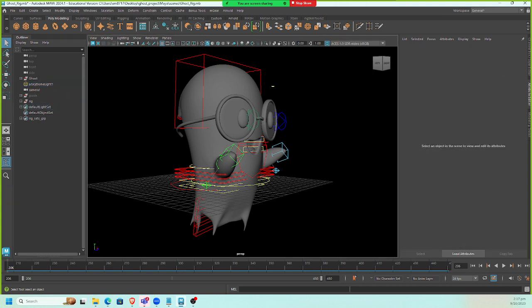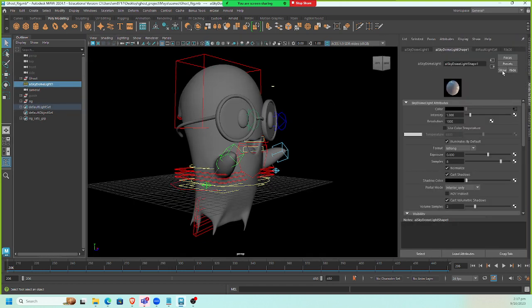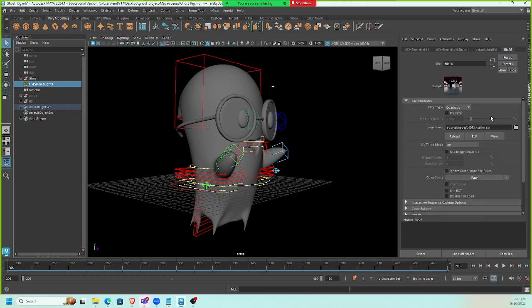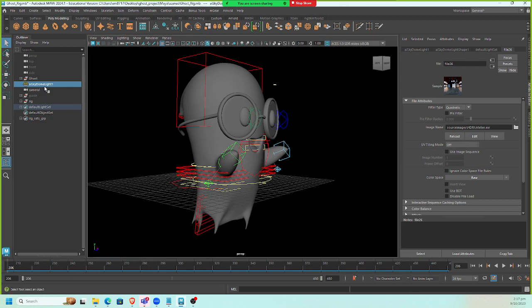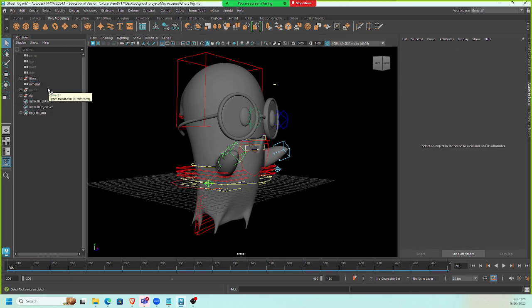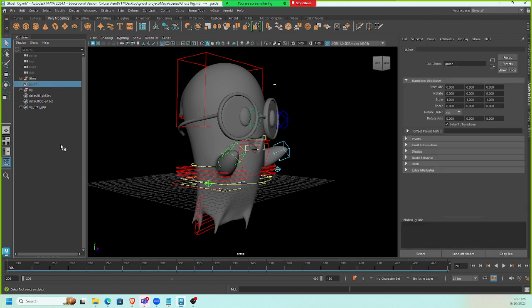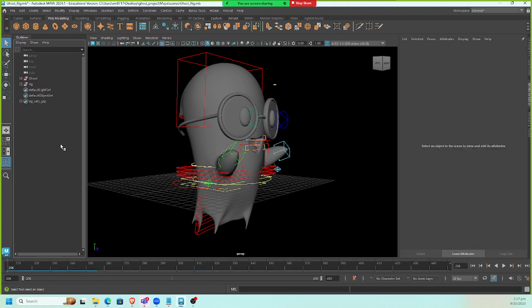So the lights, as you can see, this dome light uses an HDRI, which I keep in mind what it is. So I'll keep that. We'll use that. I delete the light, delete the camera, delete the guides as well, because the guides were supposed to be used for updating the rig. I assume that my rig is ready to be animated. So I delete the guide. So you see that it's very clean here.